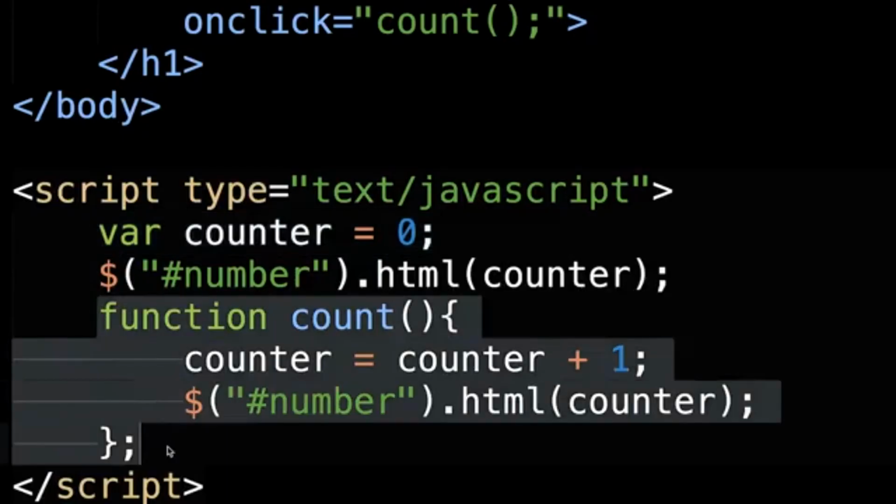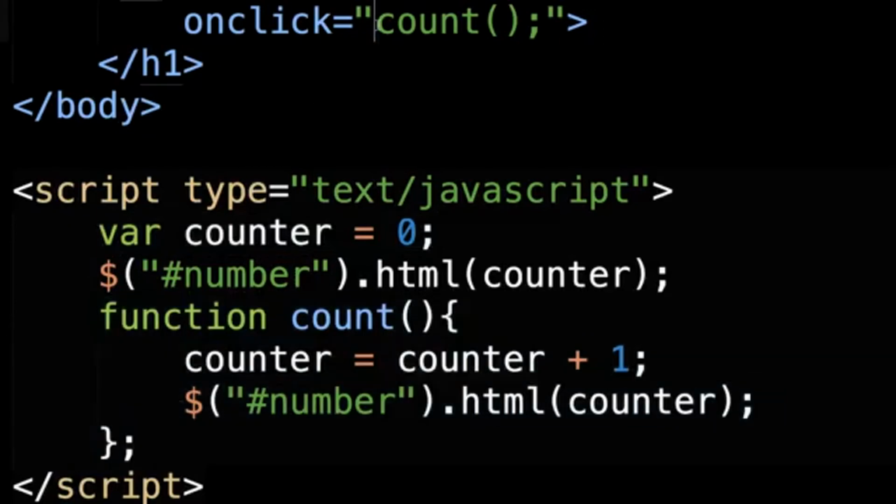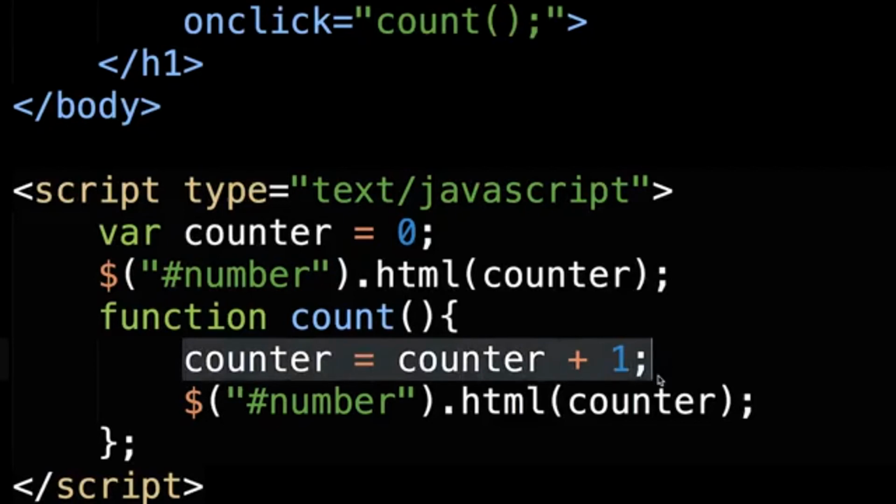And I'll show you now in fuller code how we actually use that to display a different number each time we click. So this is our function count, which is actually doing this counting and updating. As we saw up here, it's the onClick function of our element. And we're doing exactly what I said. We're taking counter, adding 1 to it and putting it back into counter. So we've now got this new updated value of counter.